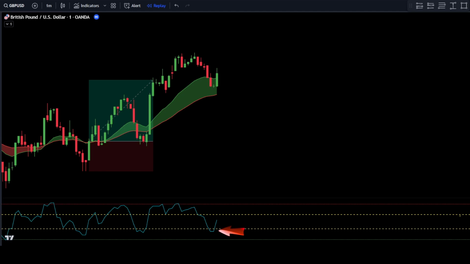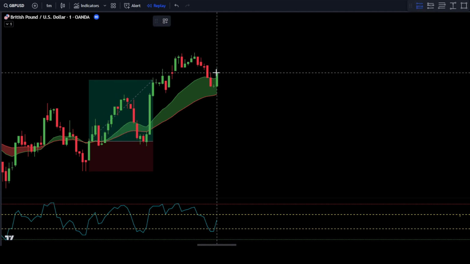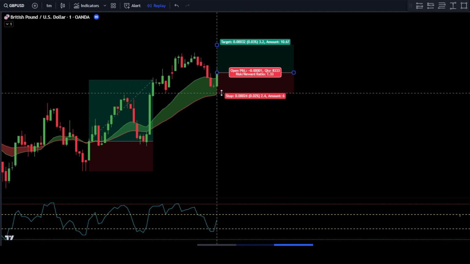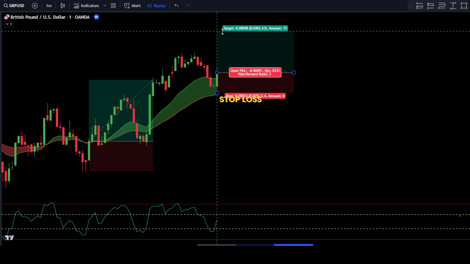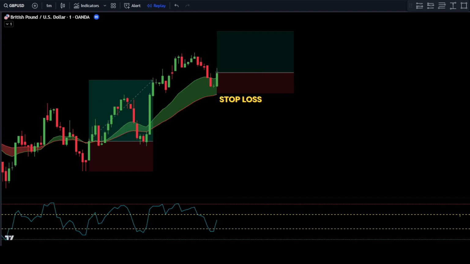If the RSI signal line drops below the 25 level, cancel the buy setup. Ensure the trend is still bullish, and the candlestick formed is bullish. If all conditions are met, you can place an order after the bullish candlestick closes. Place a stop loss slightly below the last swing low point. Set the take profit using a risk and reward ratio of 1 to 1.5 for the first target and 1 to 2 for the second target.